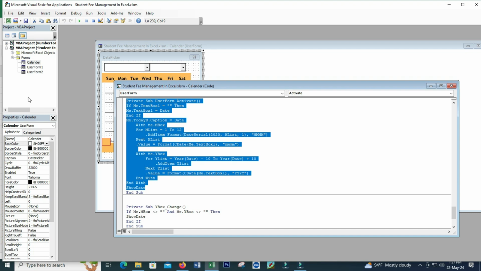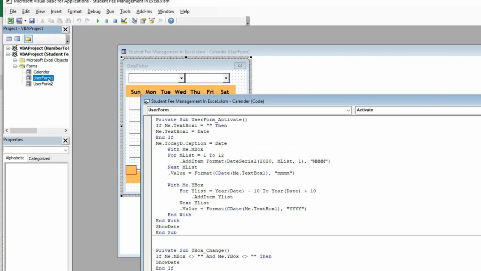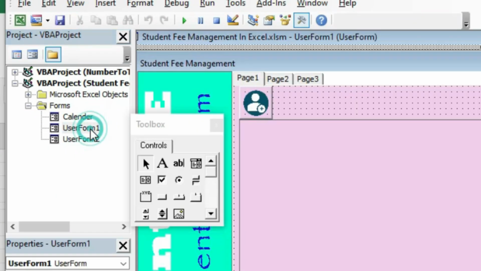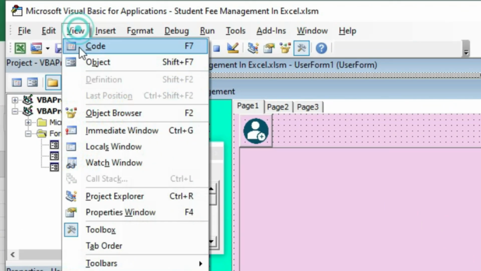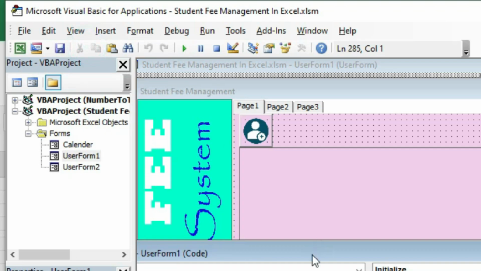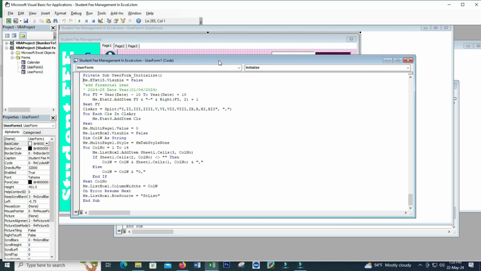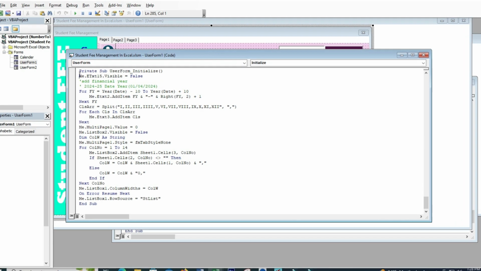User form 1. Go to the code window. Enter the following code.